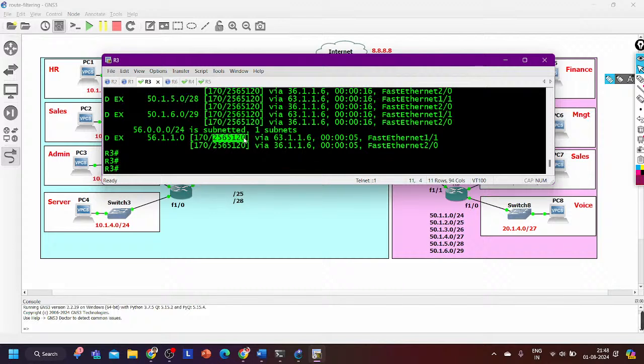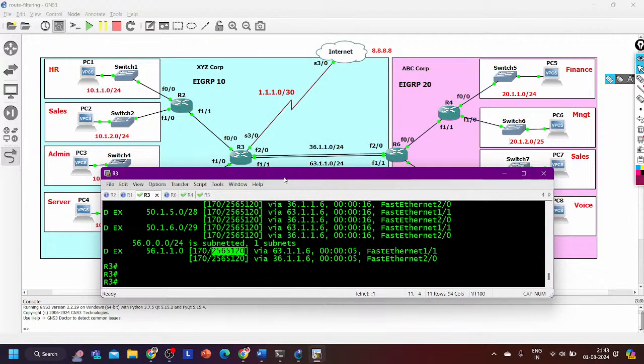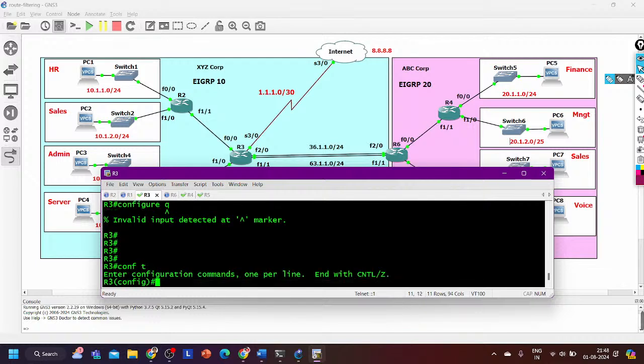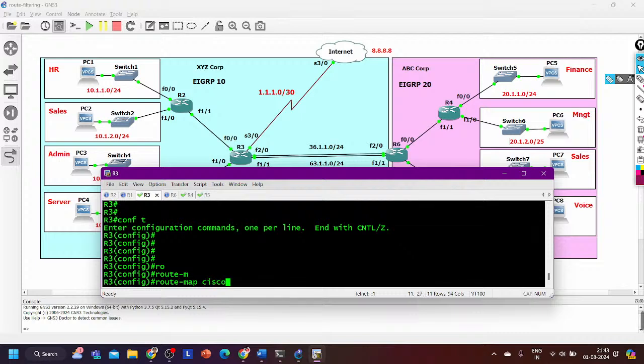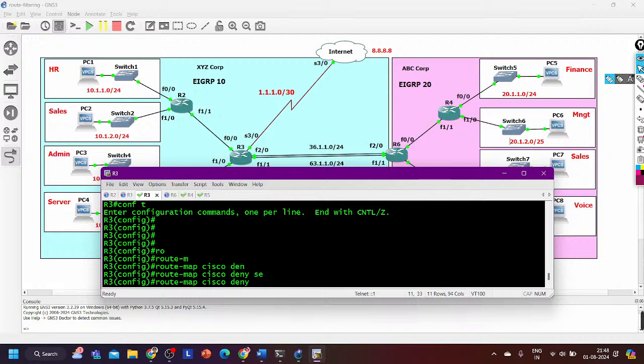So this time I cannot use an access list. I cannot use a prefix list. What do I have to configure? Route map. So see, guys, how I can configure the route map. Configure terminal, route-map, and the name of the route map is Cisco, then deny, sequence number. If you want to define the sequence number, you can, otherwise you can leave it.